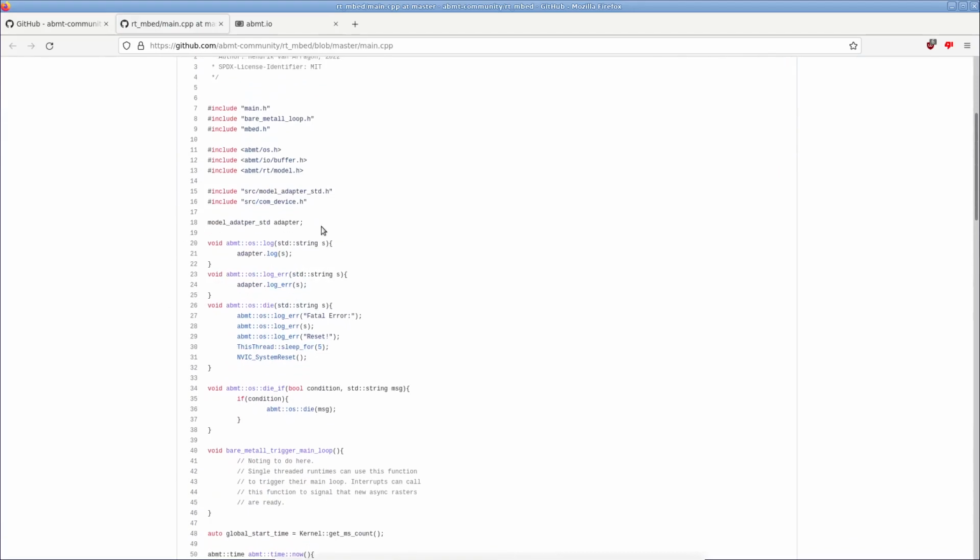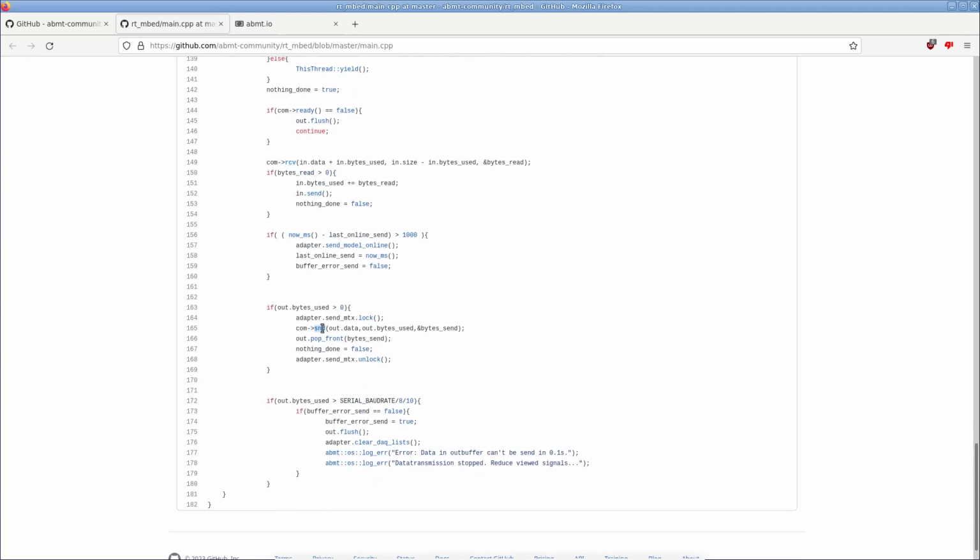So the communication is done via this adapter, and the adapter puts its data into these buffers, and here in the main loop these buffers are filled and sent out. So when we have data to send, we send it via our communication device, and when our communication device receives something, we send this into the in buffer, and the in buffer is linked with the adapter. So this is how the adapter receives its data.